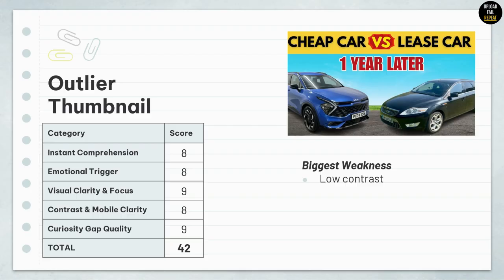The reason I'm saying this is because the first thing that draws my eyes is the 2 cars, followed by the "1 year later" in the center of the thumbnail. However, to create more contrast for the cars and the "1 year later", I would remove the blue background or the road part and just make it a plain white background, for example, just to give a bit more contrast and make it more punchy. And the actionable fix is to remove the background detail effectively.